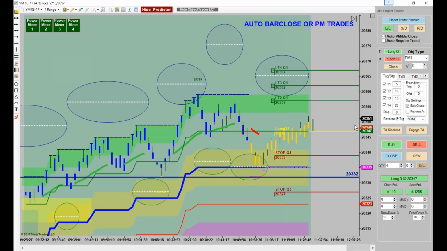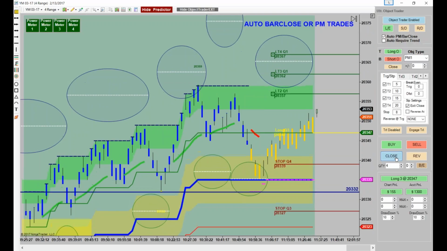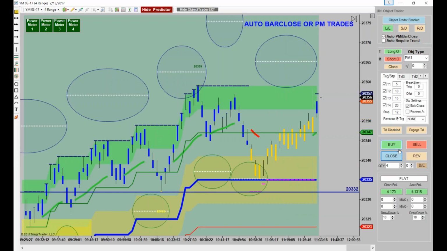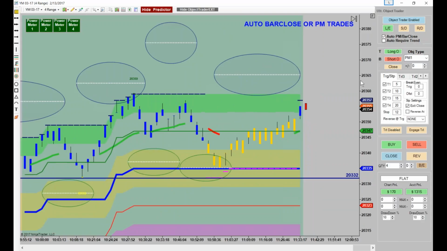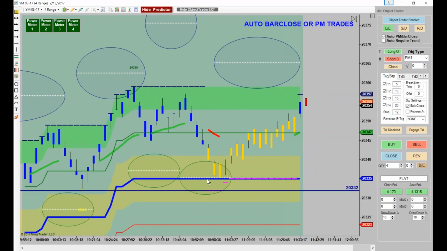Because as long as you've got a blue band in the middle or a green band in the middle or even yellow, you're really looking more for longs. This looks pretty good, doesn't it? Now, after what I've taught here, let's say that you simply were closed out. Anybody see the next trade on this chart? Let's look and see if we can figure it out.